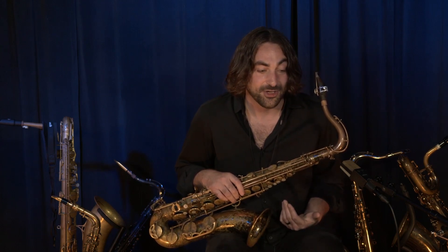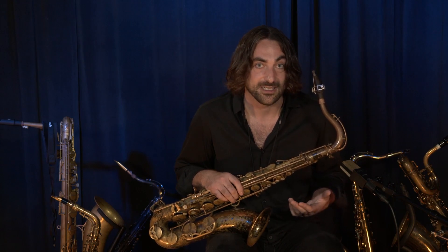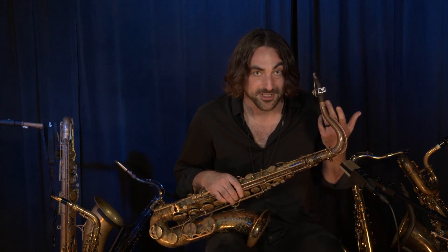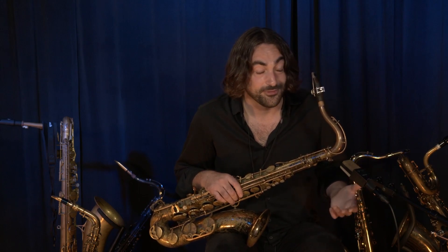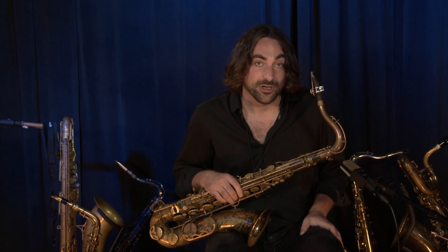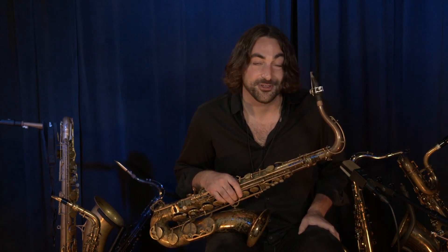For me, I like to also use it as a part of my expression as an improviser and as a player, so I use it all the time. It's really helpful that I have my Jody mouthpiece, because I've been playing it for over 15 years and it has opened up everything on the palette. I'm able to get a lot more color out of my sound, and subtoning in particular is a piece of cake for me — it's made a huge difference.